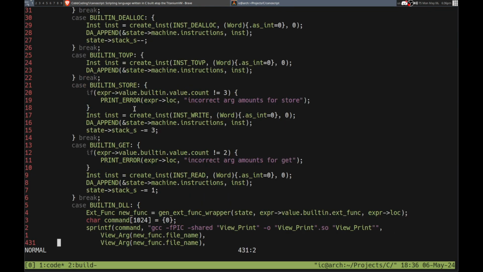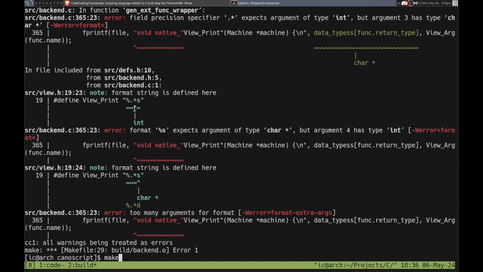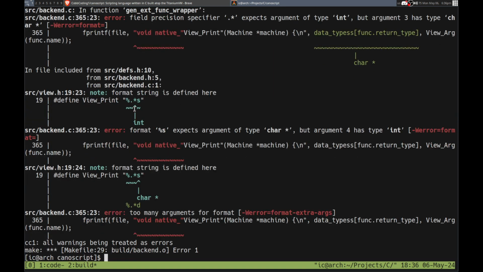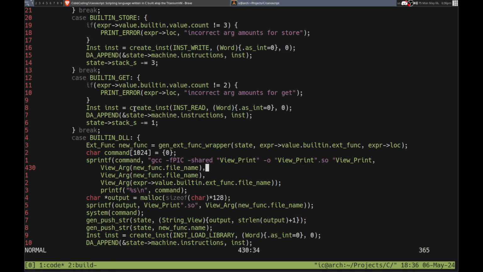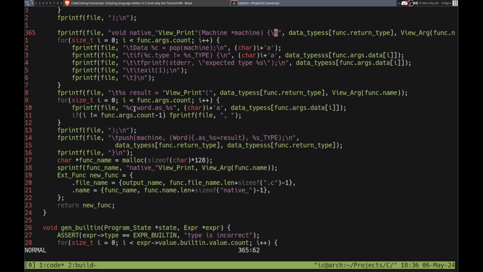And I messed something up badly in here. It doesn't like that: too many arguments for format. Did I remove something? That's still right. I don't need this though, extra thing. Let's see, that's right. I really don't know what it is then. Oh, it's 365, so it's actually higher. So I messed it up here somehow. Oh, shoot, okay. Because I forgot to remove the... Okay, I'm stupid. My bad. I can just get rid of that. There we go.